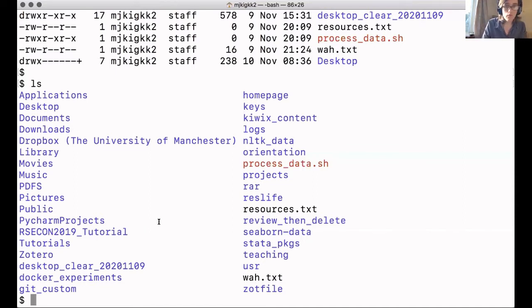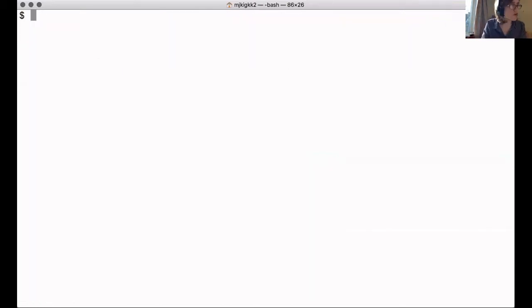So the first thing that I'm going to do is use the clear command, and the clear command will remove the current output from the shell, so I can have a clean page to start working from. For this lesson, we need to be working in the desktop data-shell directory. So if we type cd for change directory, and then ~, and remember that stands for our home directory, desktop, and then data-shell.